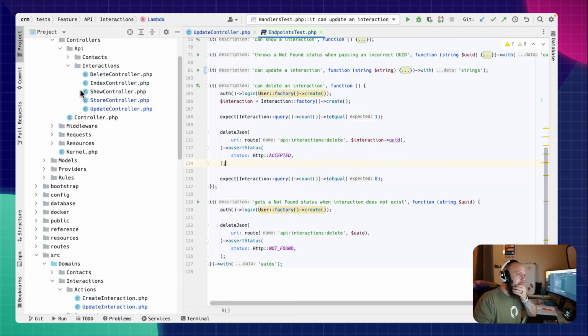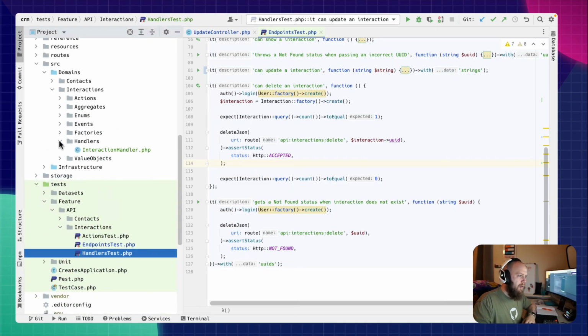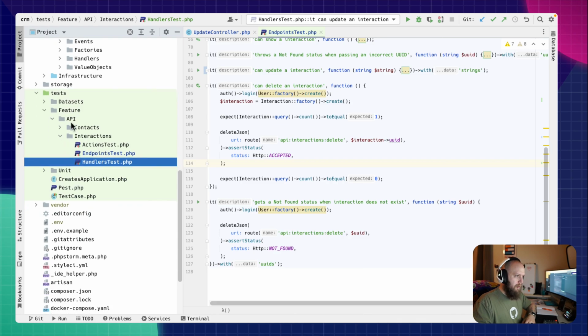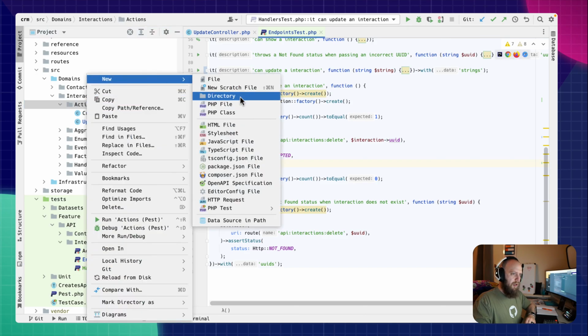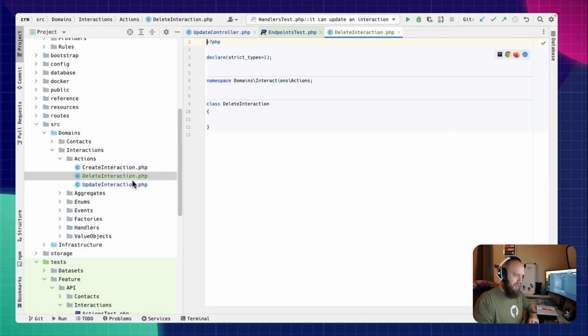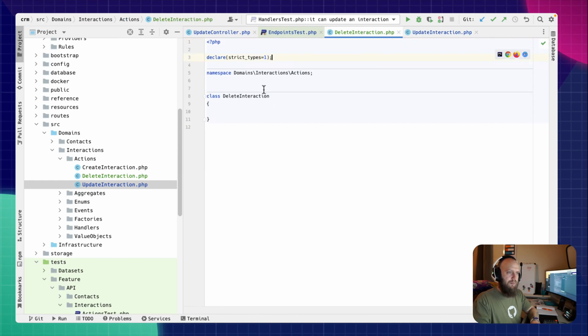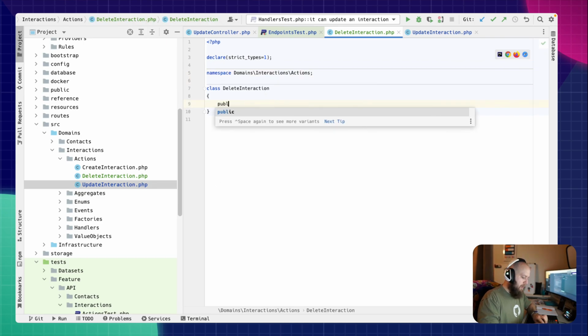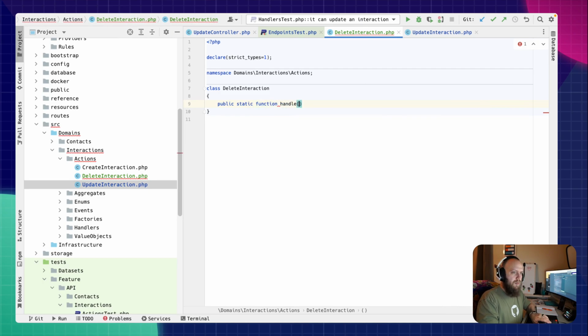So, okay, so we need an action, right? We need to scaffold out what this action might look like. So, create interaction, update interaction, and we're just going to create another new one, and we're going to call this delete interaction. It's going to be pretty similar. So what this will receive is, so we'll go public static function handle, and all we really want to do is pass this a UUID.